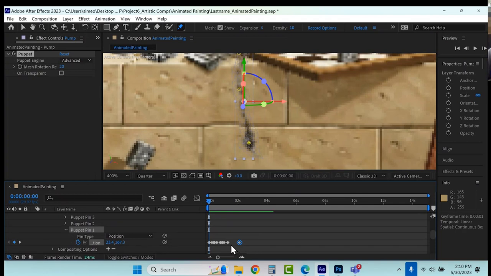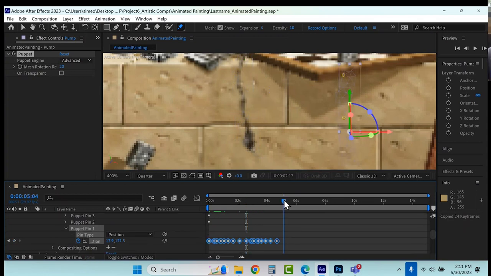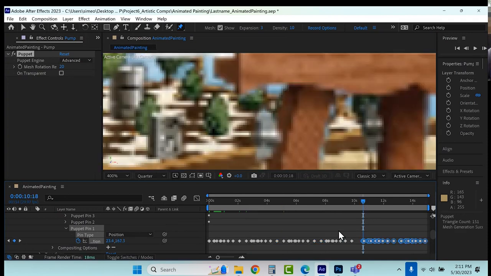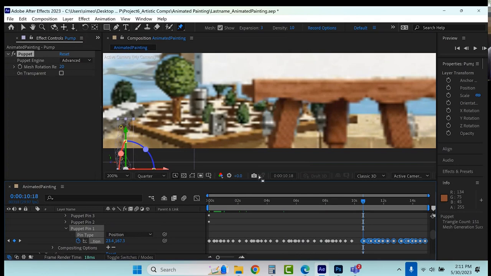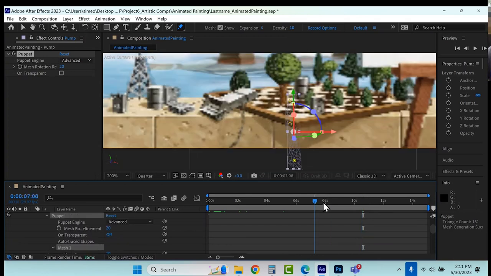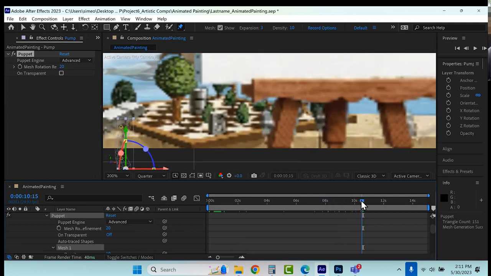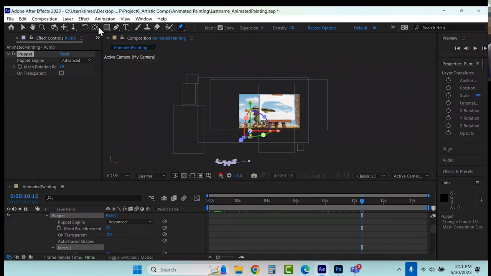Now, I might stretch this out just a little bit more. They seem to be a little bit too close together. But then I can copy, paste, until I get the animation cycle. Of course, you notice there's keys here on this pump when it's not even visible anymore, right? So just be aware that you only need it to animate and move when you see it animating and moving.